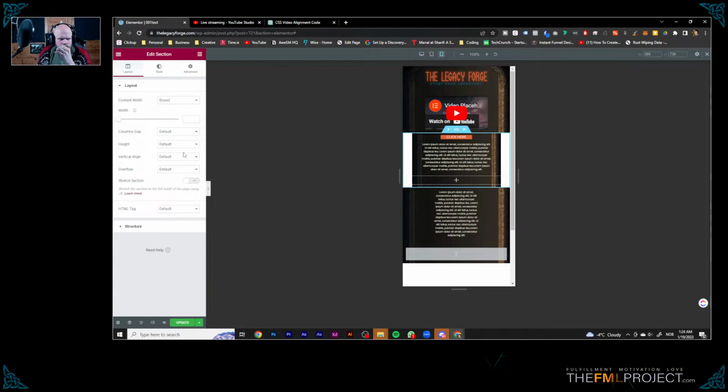Overflow, no. Height, vertical line width, 100%. Or 700. Come on. Box, full width. Column gap, height, vertical line. Middle.